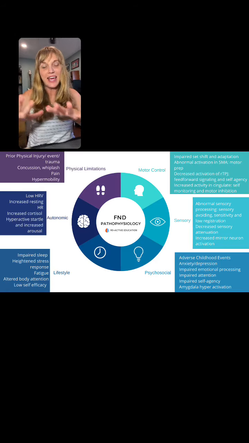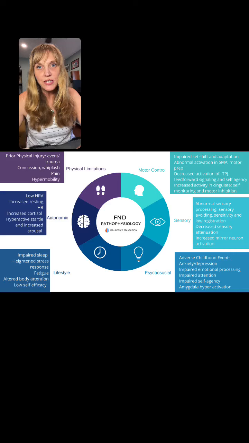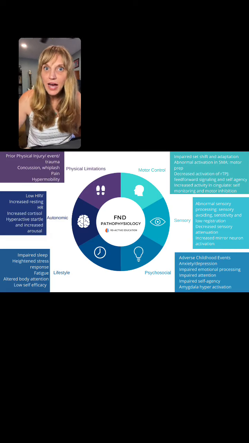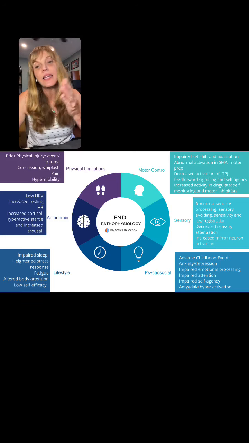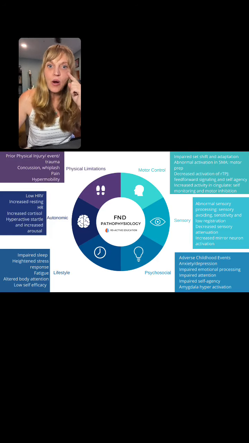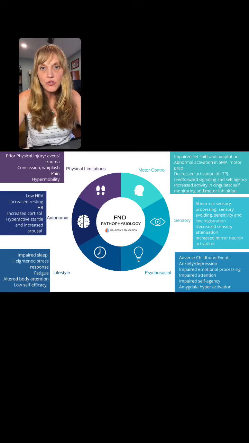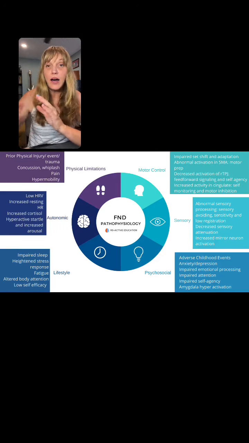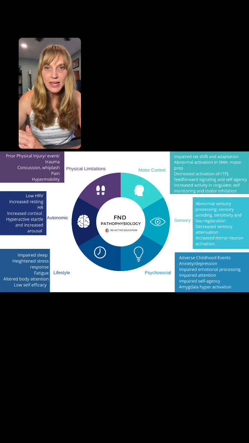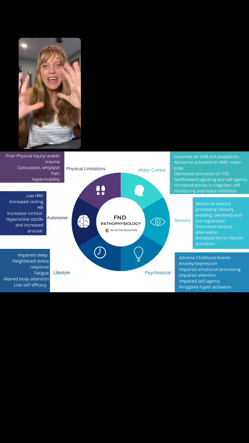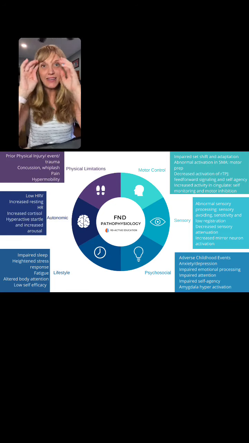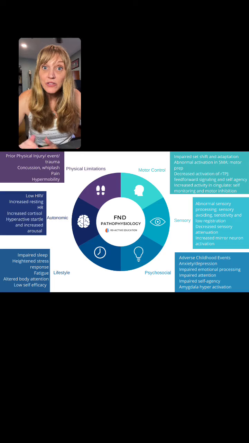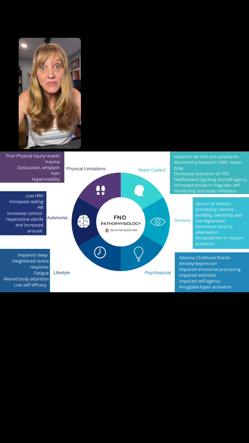So here's what I want to say about fluctuating or changing symptoms. Sometimes we can figure that out. Sometimes we can see that it had a clear sensory component, or a clear motor control component, or maybe there was a particular lifestyle piece that changed. Or maybe it was little pieces of all of these that interact, and particularly they interact in the brain to change symptoms. And we don't always know.